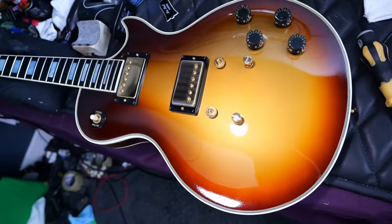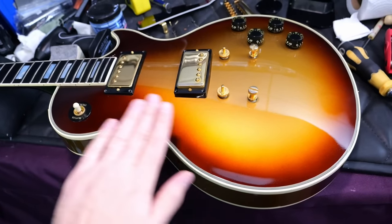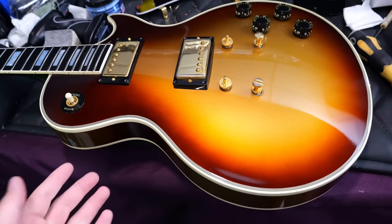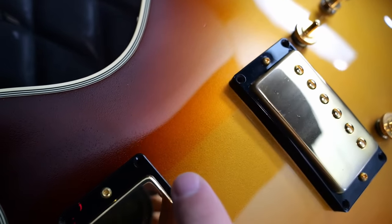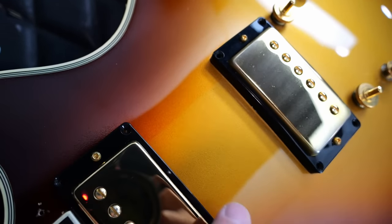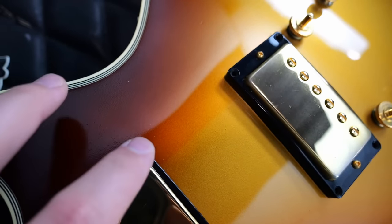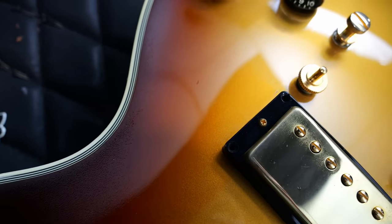And here's what it looks like without a pickguard on. A lot of people were curious, since there are so many different hues even within this version, does this finish fade over time? Yes, look at that. That is the pickguard shadow. So this actually started way darker. Even the center gold color had a little bit of an amber tint to it. I was very shocked to see that, to say the least.